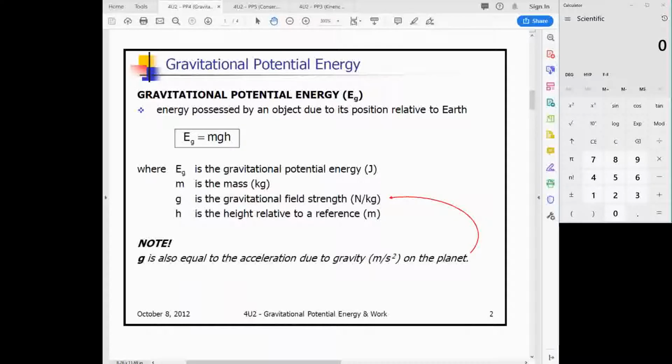But if we are on another planet or on another area that has a different gravitational field strength, we would calculate something differently. Now, what you see there for g is the units are newtons per kilogram. The newtons per kilogram is equivalent to meters per second squared. But we treat it as newtons per kilogram for a gravitational potential energy problem because that makes it easier to have units divide out each other. So m, which is in kg, times g, which is in newtons per kg, gives us just an N.